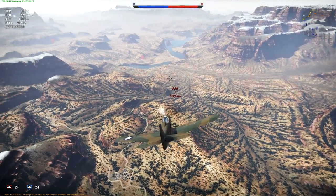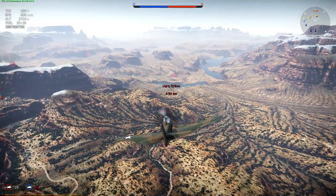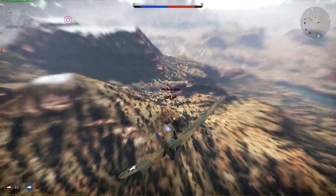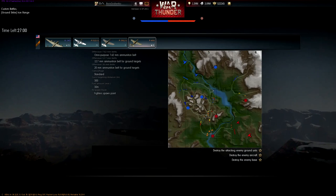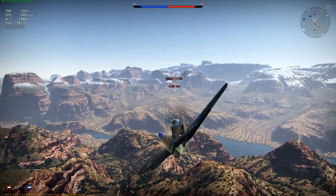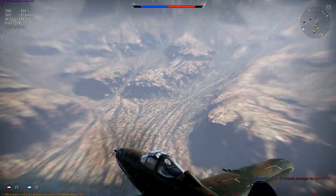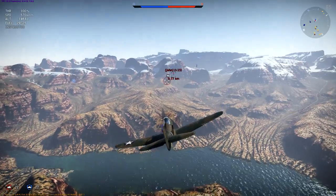We've got some armored cars, medium tanks, even some AAA in the background. A lot of soft stuff that's kind of protecting these heavy bombing points. We've got convoys moving in. We're going to press the map real quick, get an idea of what's going on — looks like one of two or three armored convoys here. We've got this nice river-looking thing with dried-up riverbeds kind of leading to it. Pretty cool-looking map. It's definitely an arcade one.